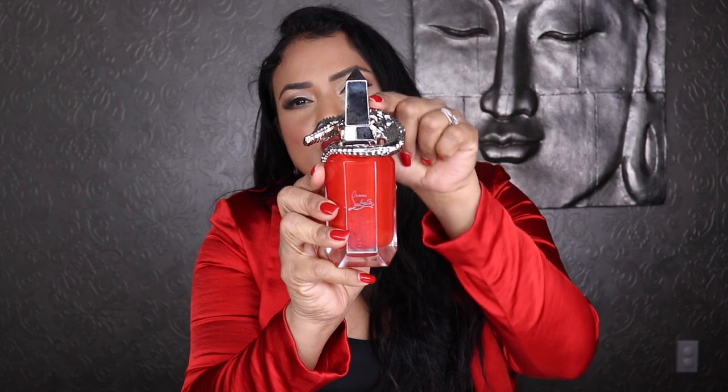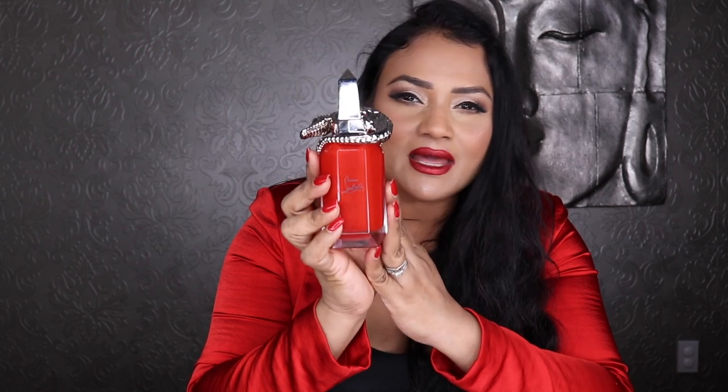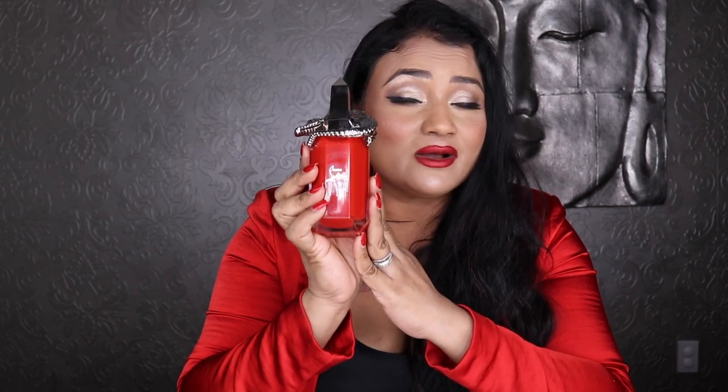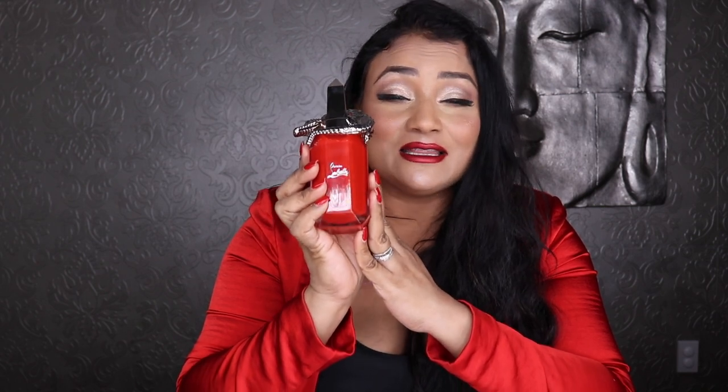This obelisk also is a representation of Christian Louboutin, you know, like the heels. It's kind of an interpretation of that as well. So this is inspired by obviously Egyptian history, Egyptian pharaohs, the pyramids, and all that. Christian Louboutin apparently used to have this recurring dream as a child that he was the son of a pharaoh in Egypt thousands of years ago. So actually, it's really weird. This fragrance, because of that inspiration, turned out to be the most precious fragrance for Christian Louboutin, and the one with the most personal meaning to it. Why? Because apparently in recent years, Christian Louboutin learned that he was a product of a secret love affair. One of his parents is actually Egyptian.